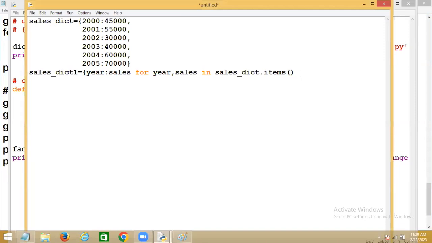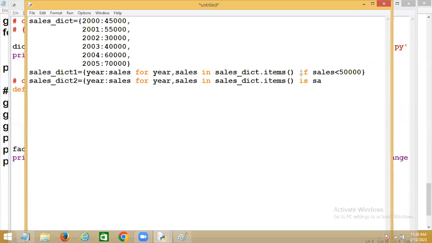So my condition is if sales are less than 50,000, then I'm saying sales dictionary 2, year colon sales for year, sales in sales dictionary dot items if sales are greater than or equal to 50,000.